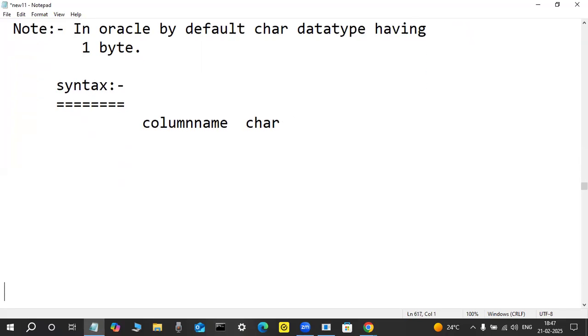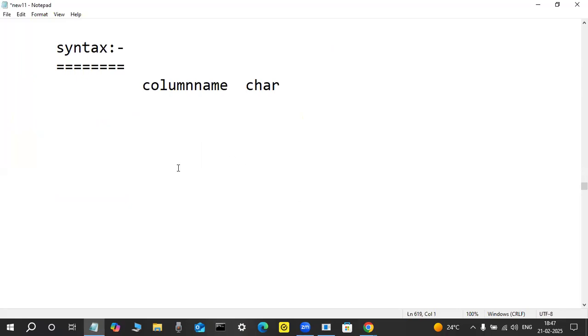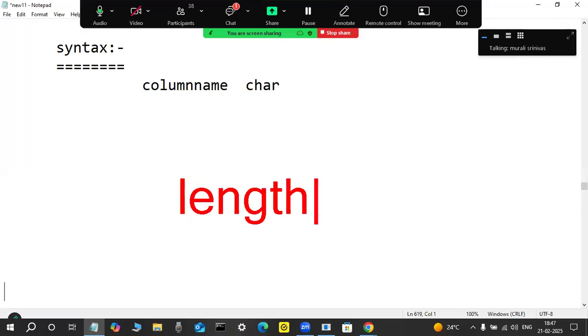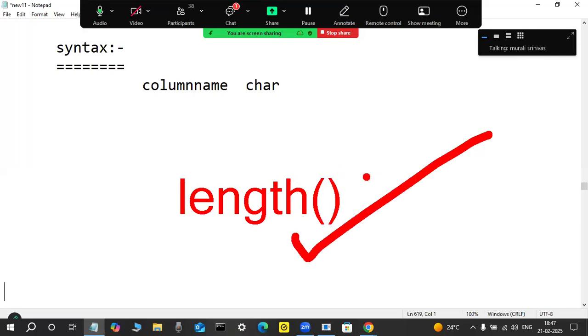Same like that, length is a function in Oracle. It also returns the total length of the string including spaces. Through this also we can check whether remaining bytes are wasted or not. Easily you can check. Now check it out.